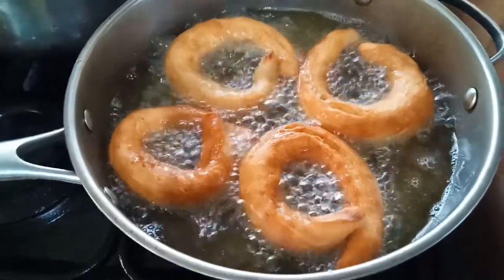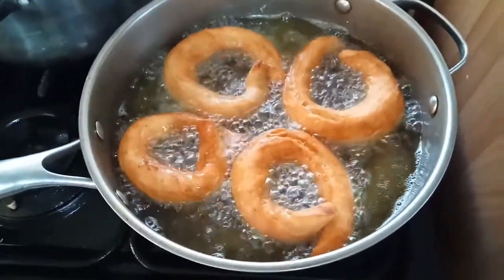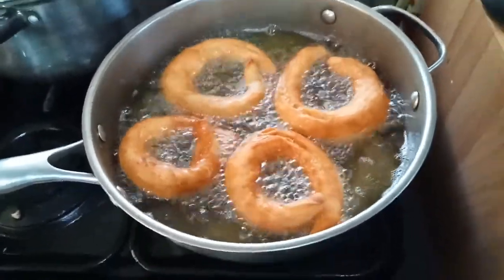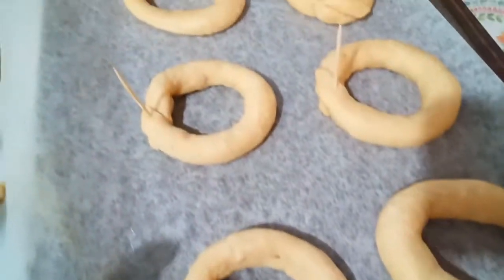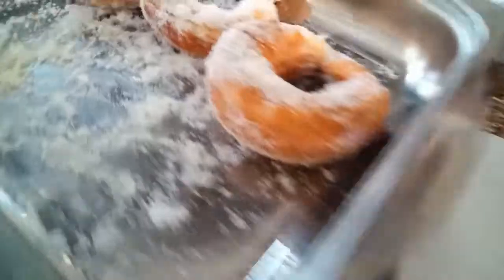Look guys. That did not hold the end. I don't know how I'm gonna do this one. What I did here is I'll just stick a toothpick so it will hold when it cooks. Here guys, very yummy.